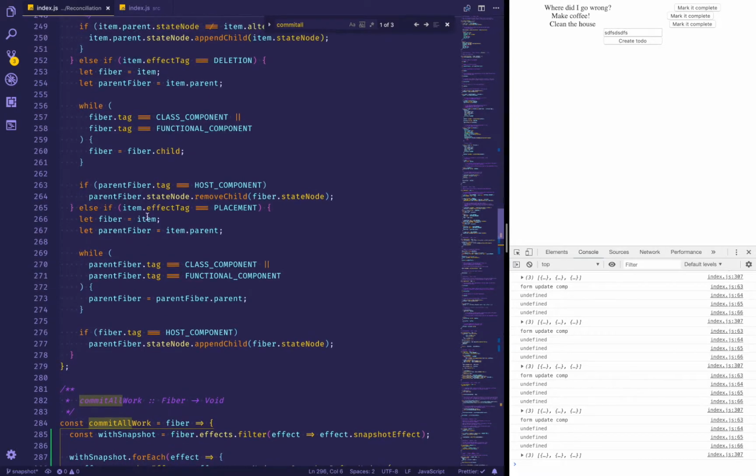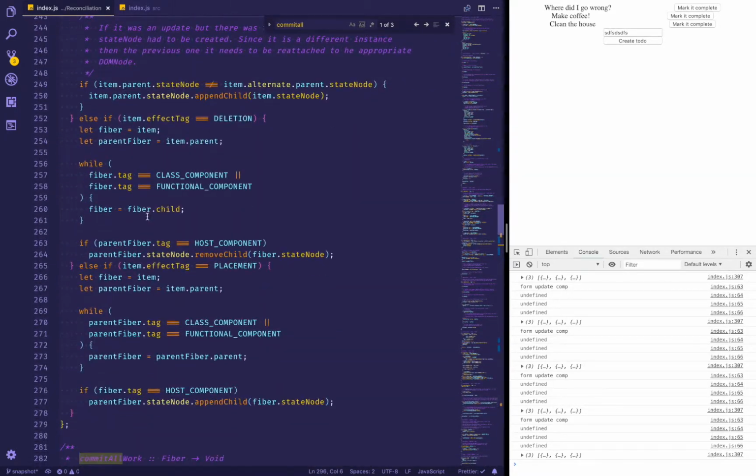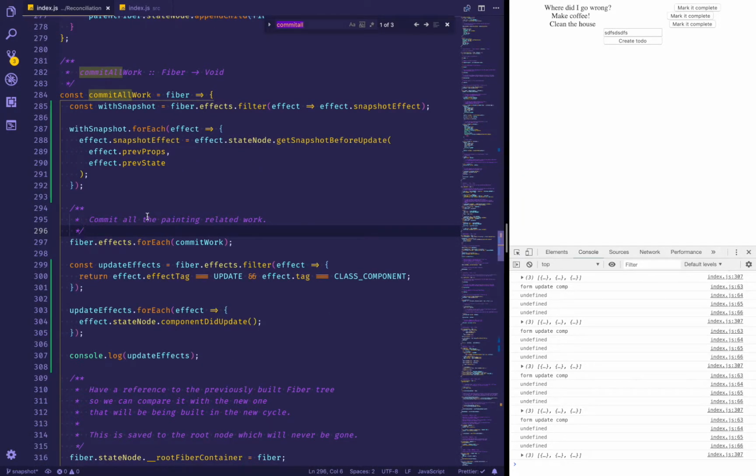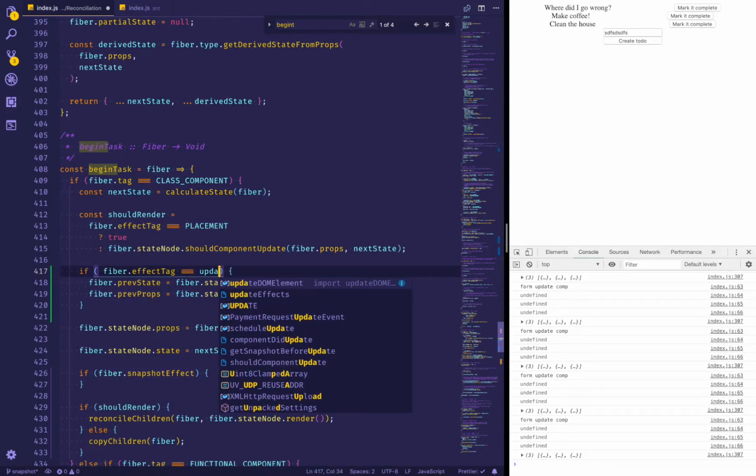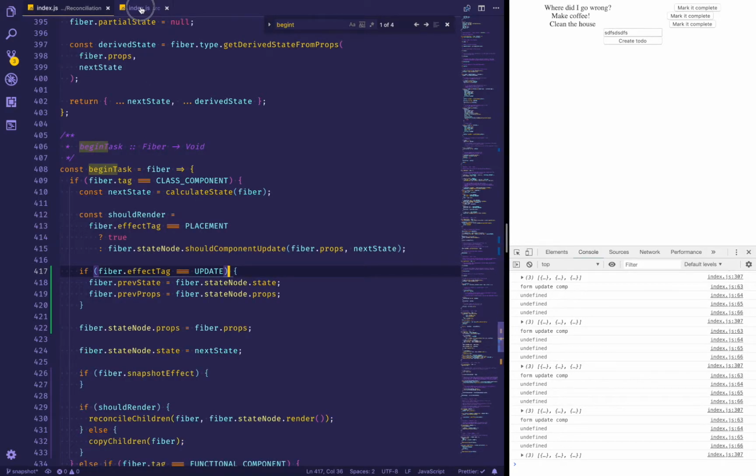So we had in the reconcile children, not in the begin task, that if fiber snapshot effect, save the prev state and prev props. I think we can do better than that, and I can say that if fiber effect equals update, then save it.